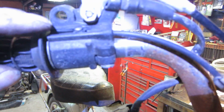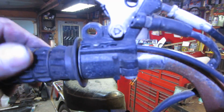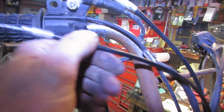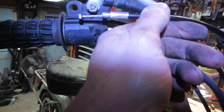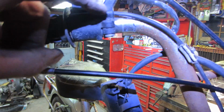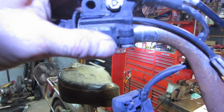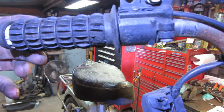I got the throttle flipped up, and you can see that pin right there. So that's how the throttle's supposed to work. And I ran the cable, the new cable, up and through. So that's got to kind of go into that location and be your pull. So hopefully that comes apart out of there. Hope this is in one piece. But we're going to undo that screw and see what kind of comes apart here and what we can clean up.